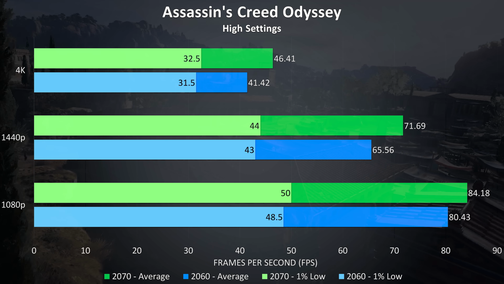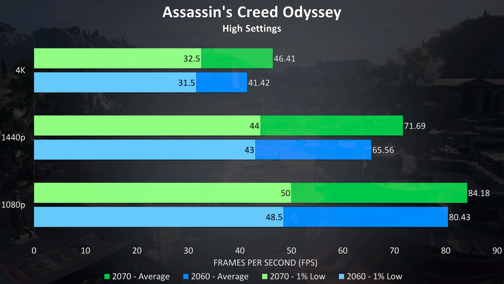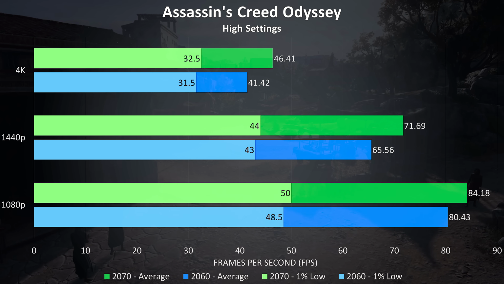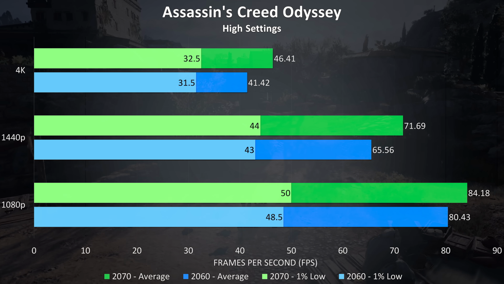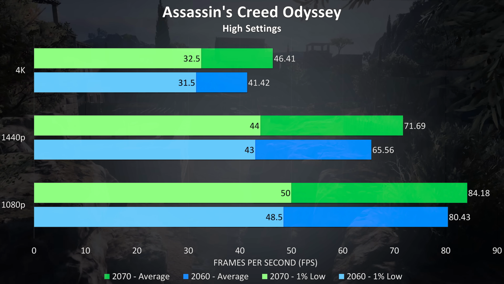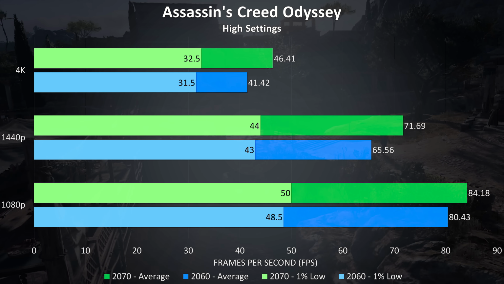Assassin's Creed Odyssey was tested with the built-in benchmark using high settings. In all of the upcoming graphs, I've got the RTX 2070 results shown by the green bars, and the RTX 2060 shown by the blue bars underneath, with 4K, 1440p, and 1080p resolutions listed on the left. Down the bottom at 1080p, we're looking at a 4.6% improvement to average FPS with the 2070. At 1440p, this rises to a 9% boost, and then a larger 12% boost at 4K, though not much of a change to 1% low.